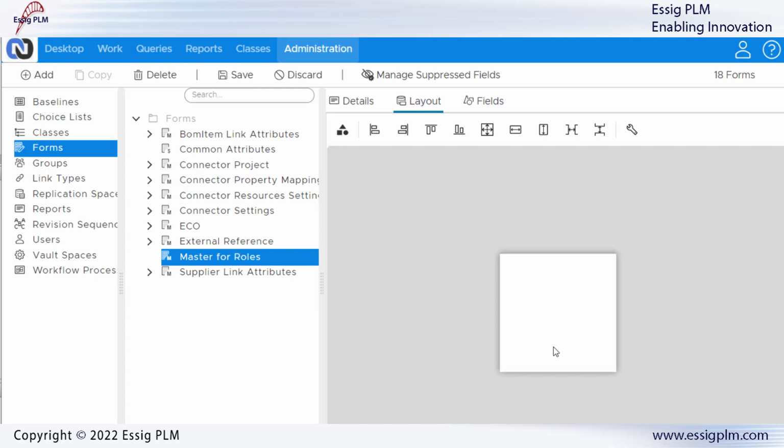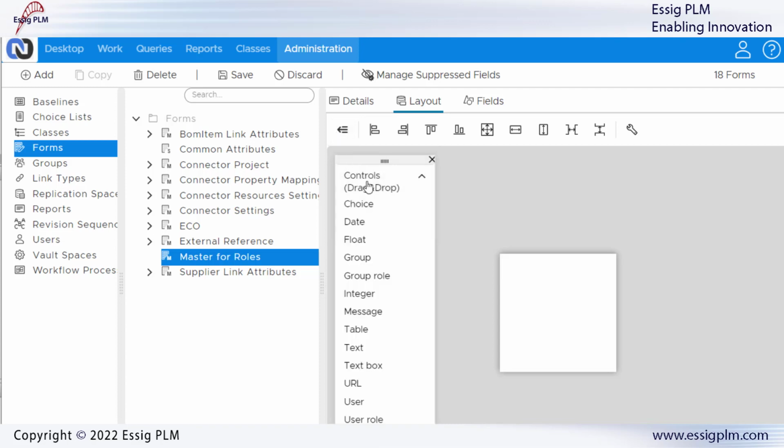Once we are done, we click on Continue. This creates a white canvas in the right-hand pane, where we can insert all the needed properties. We click on the icon with a triangle, a square and a circle, and this opens a small dialog. We click again to expand it, and we see all the possible kinds of properties that we can add to the master form. We just have to drag and drop them in the canvas.